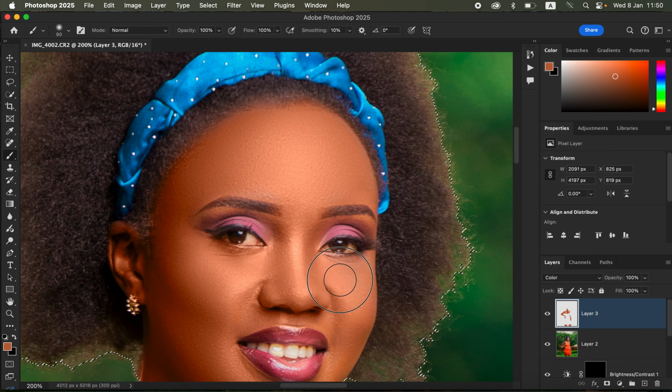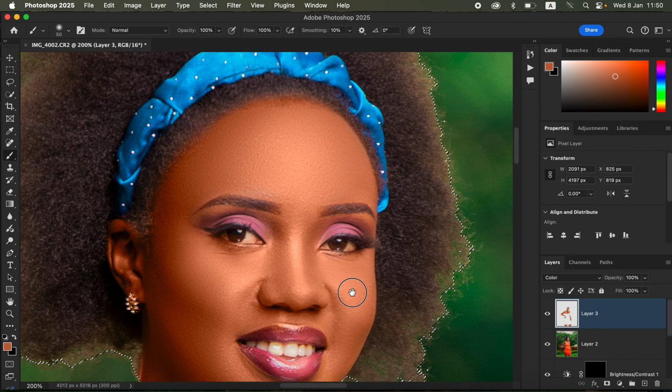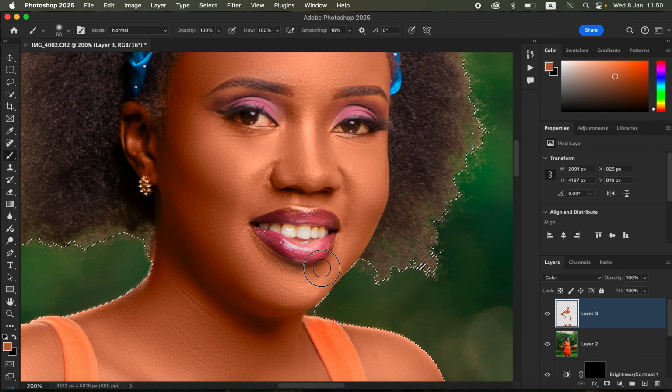So you can use this technique if you don't have Capture One, and it's going to be a very simple procedure for you to transform your images to look better only in Photoshop. So I'll just come to the chin and also paint.